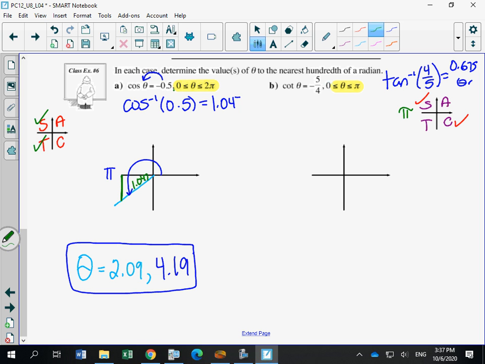So what you have to say to yourself is, okay, where are they talking about? Here's pi, here's 0. Less than pi would be in that direction. Greater than 0 would be here. So what that means is they only want us to give the answer in quadrant 2. We do not have to figure out the answer in quadrant 4 because it is outside of your domain restriction. And if this was a test question and you gave me an answer in quadrant 4, you would lose a mark for that.